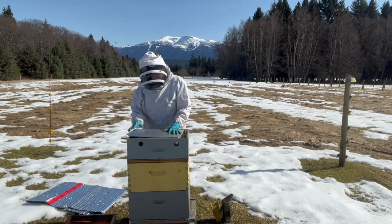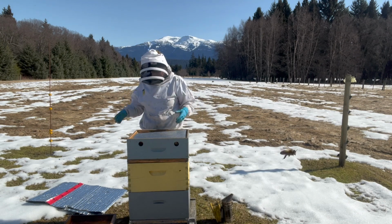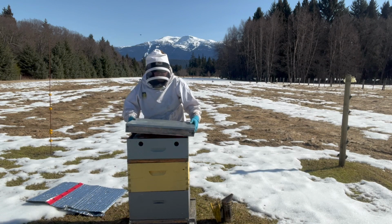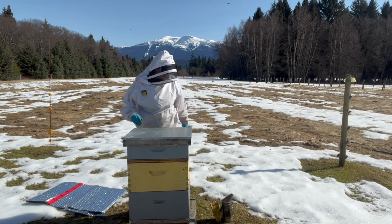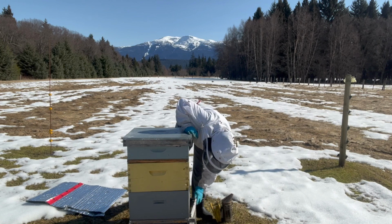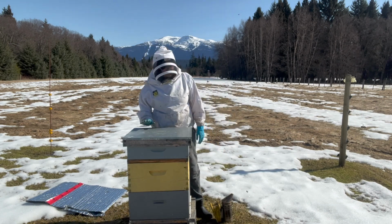We're leaving the wraps off. That won't go back on. That heat of the sun hitting them is going to help them continue to brood up. But we're going to leave the top insulated like that. Throw this entrance reducer back on. And we have spring cleaned this hive.